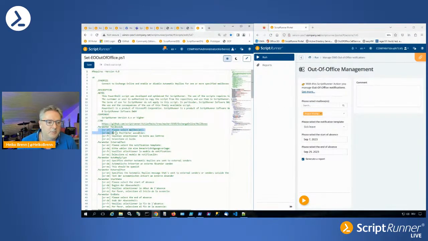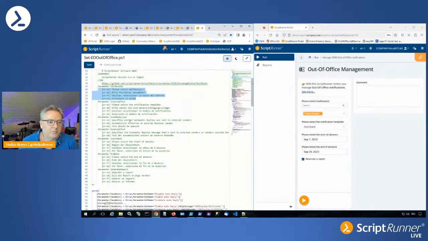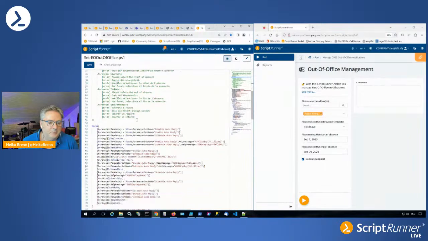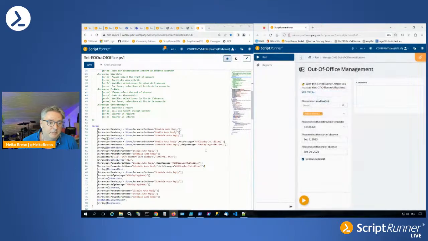So here, number one, we have all these multi-language descriptions for the different parameters. And then we have, for example, because we have a date time parameter, this is why we automatically translate that into this date picker or date time picker. So there are a lot of things that you can configure and manage from what you're doing in your script with parameters, for example.